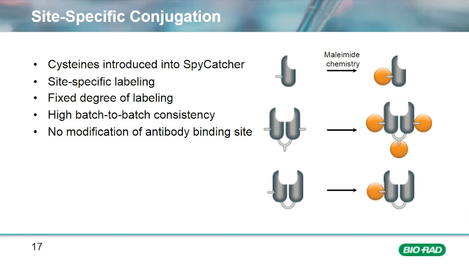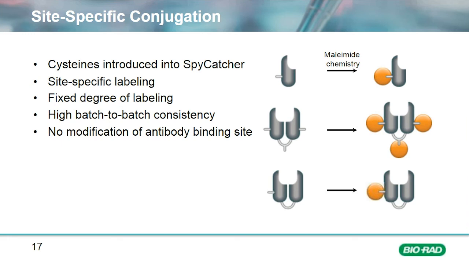So when you're evaluating all those different hits to choose which ones you want to progress with in your assay, you'd be confident that the differences you're seeing between different clones would be down to the binding characteristics of that antibody rather than any difference in labeling, which you may see if you labeled, say, 15 different antibodies by a chemical method such as primary amine coupling.